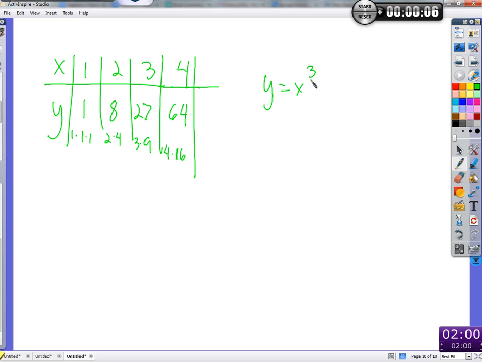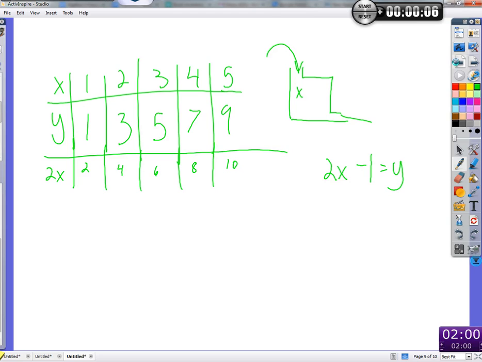But just start with a rule that seems like it's working, but it's just a little off, like this one. We're noticing we're adding 2 every time, which is what we do when we count by 2. It's 2, 4, 6. When you count by multiples of 2, that's the pattern as well. So it's almost like 2 times x, but it's a little off. So we took 2x, but then subtracted 1: 2x minus 1, 2x minus 1, 2x minus 1. Look for those patterns. Maybe it looks like you're going up by multiples of 3, but you're a little off, so maybe it's 3x plus 2, or 3x minus 1, or something like that. All right, good job. Thanks a lot.